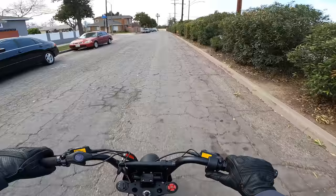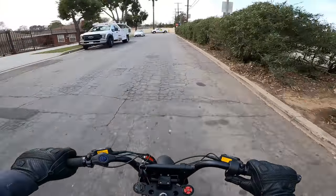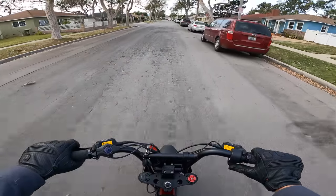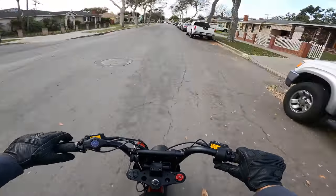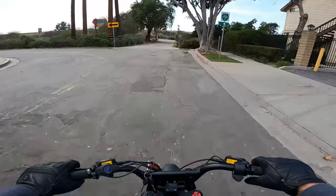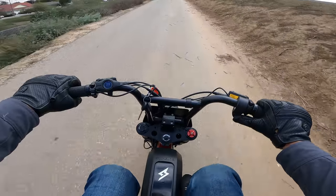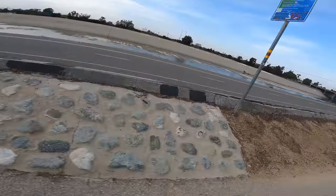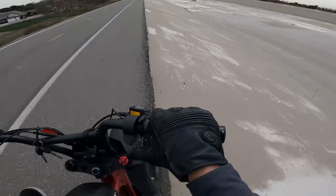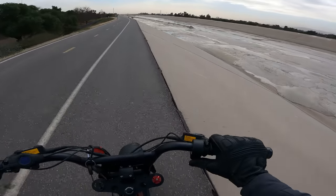This is where we deviate from the daily rider route. Normally we'd be cooking along that big road, but we're going to scoot down here and get on a bike lane and avoid the freeway. I put the Super 73 RX on the daily rider scales and it turns out Super 73's claim is pretty much accurate — it was 81.5 pounds. Very heavy for a bicycle, very light for a motorcycle. Following the signs for the bike path. Barely putting any effort into the pedals, throttling up to 20 miles an hour. Holy Moses, the wind. Almost got blown off the road there, but the big beefy tires saved me.